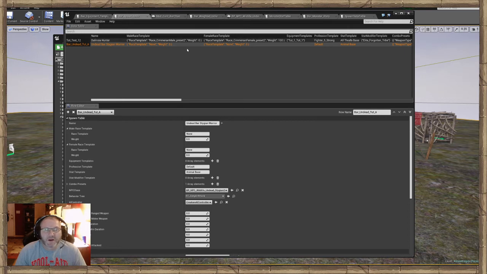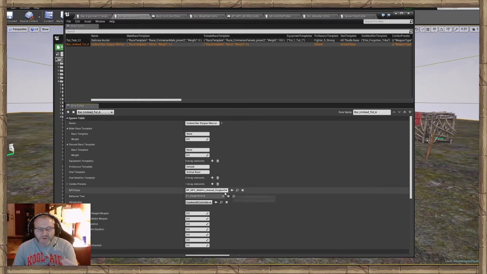All right, so we've got our NPCs there. We've got Delencia Hunter, and we've got our undead guy here. And then right here, we've got to go down to the NPC class. You've got to remember this. Now we've got to change this blueprint, because if we don't, it's going to bring in the base game vanilla guy. But we want our guy who we just gave 3,000 hit points to. That guy's only got 750.